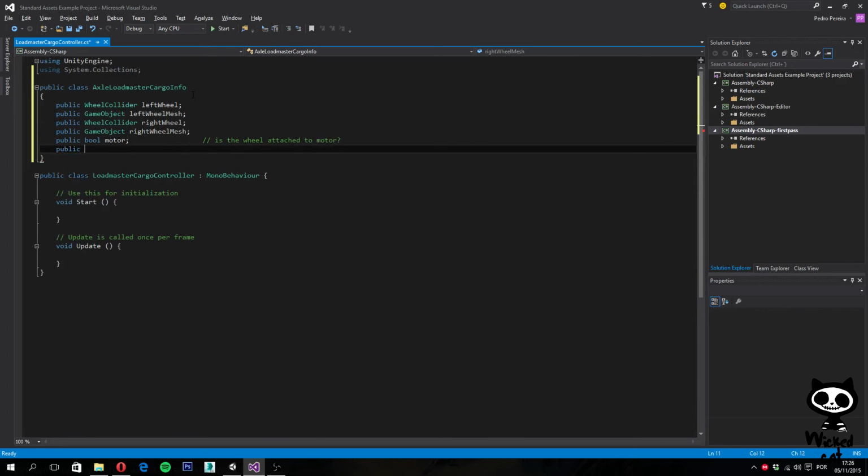And you also have another bool, this time for the steering: does this wheel apply a steer angle? This is what happens with the front pairs of the wheels in cars that apply a steer angle. This is what allows the car to change direction. So basically what we are going to see is whether this pair has steering or not, because for example the pairs on the back of the car usually don't have steering. Okay, so these are the properties.